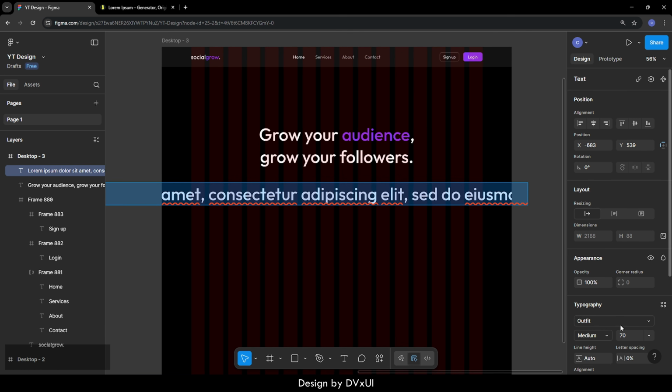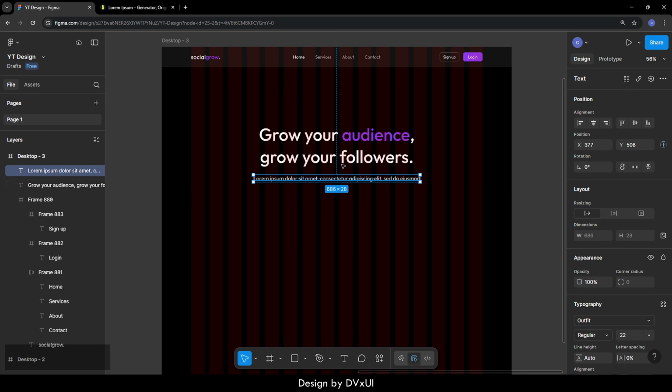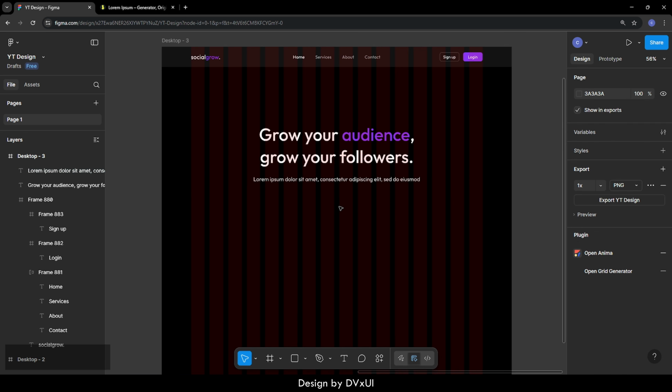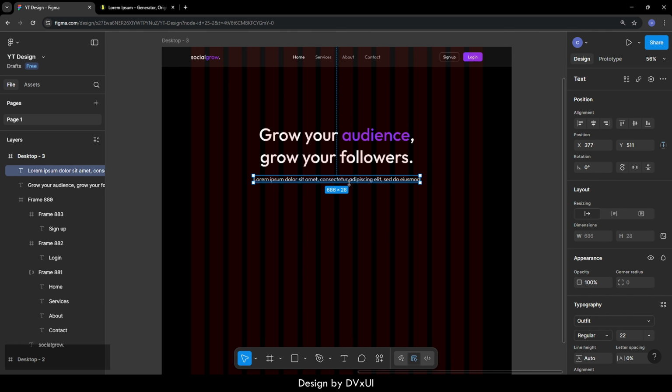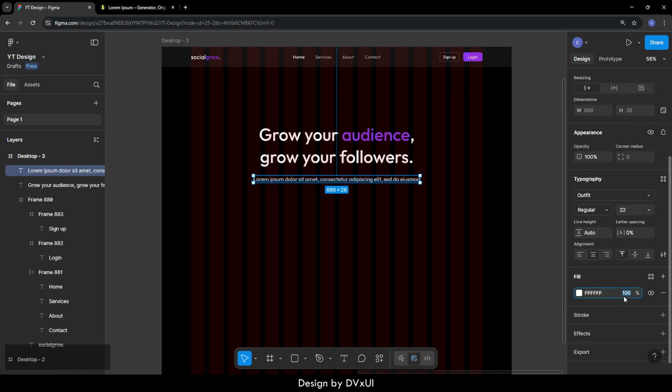Now select it, change the font size to, let's take 22 with regular font weight like that, align it at the middle and then towards up. Alright, let's see the gap, which is 29. Let's take 32, 33 and 32. Now since this is a description, we need to reduce some of the opacity so that it is not very much prominent. And here I'm going to make it 60%.